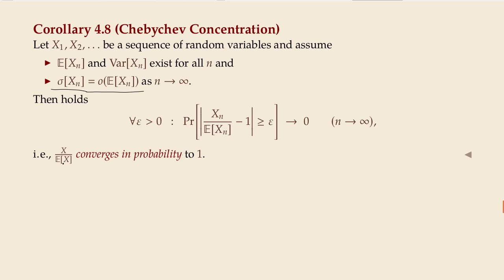If we take x_n and divide it by E of x_n, and we assume that this is just another sequence of random variables, this converges in probability to the constant 1. And this phrase says nothing but what is written down here in this formula. For every epsilon, the probability to have a deviation of this term from its supposed limit of more than epsilon goes to 0 as a function of n. That's what convergence in probability means.